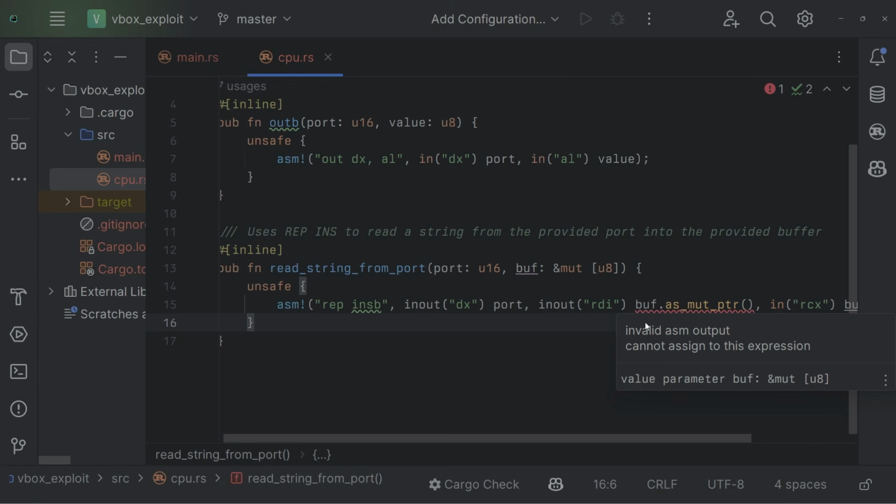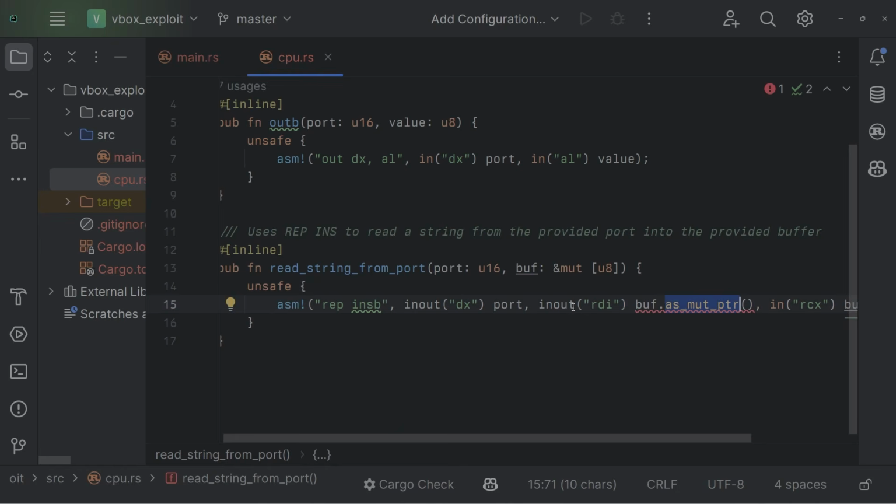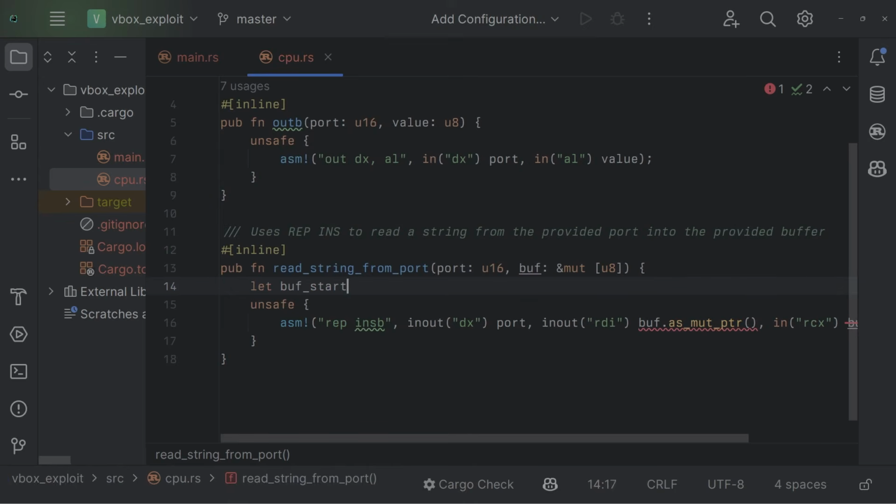This complains that it cannot assign to this expression because it's used as an in-out RDI. Buff then. Let me do let buff_start equals buff.as_mut_ptr as usize.